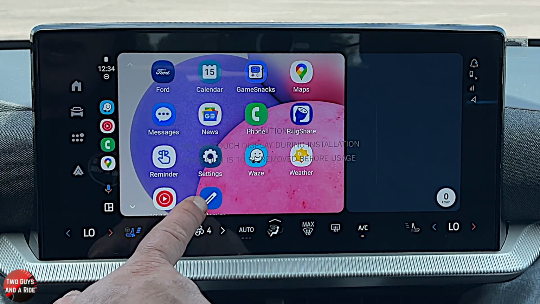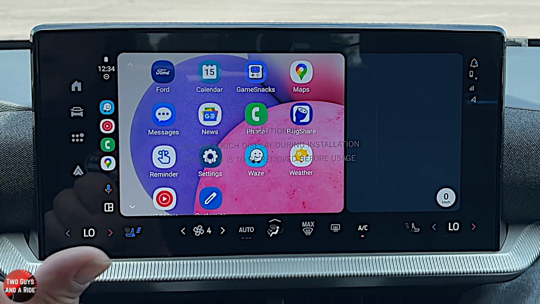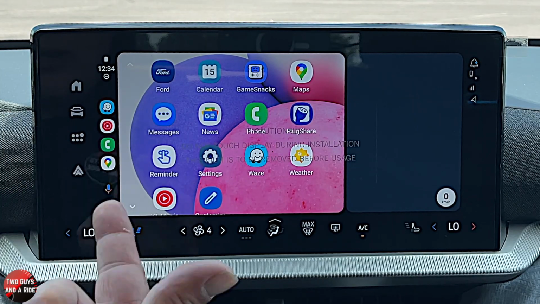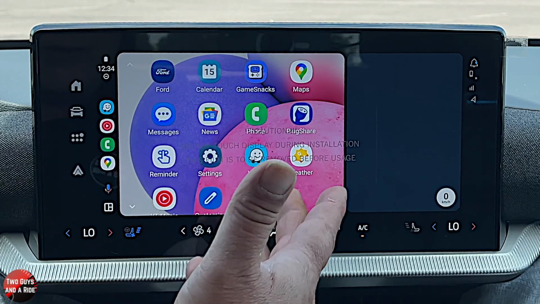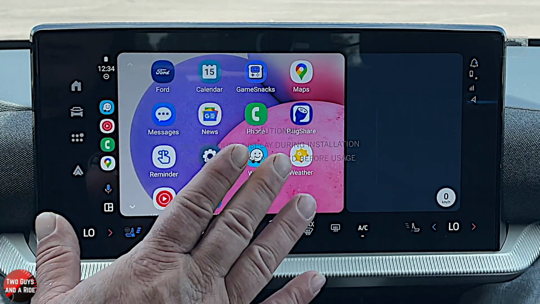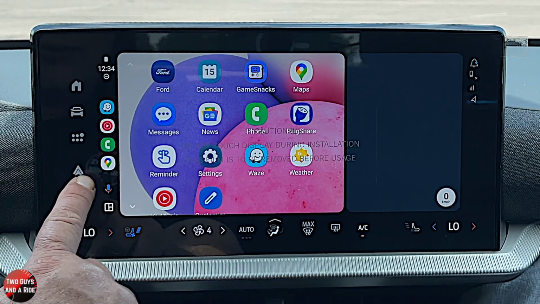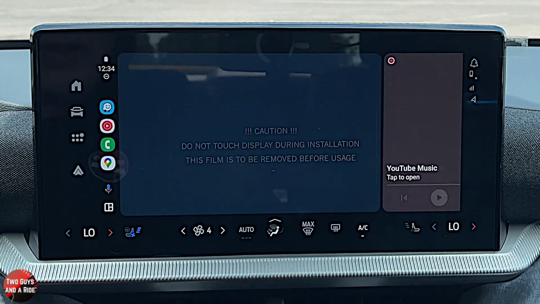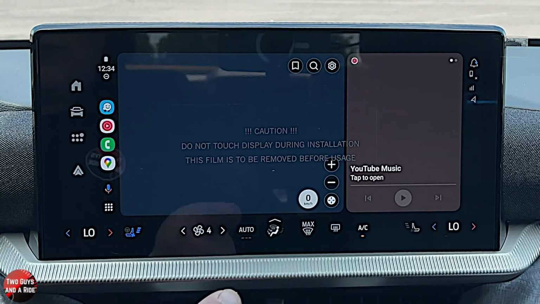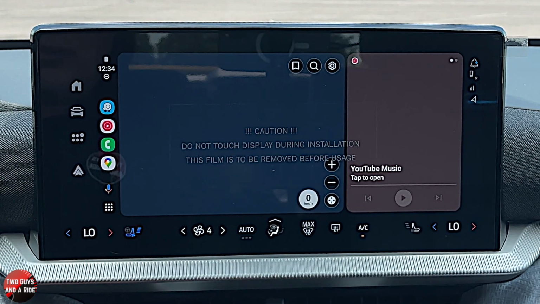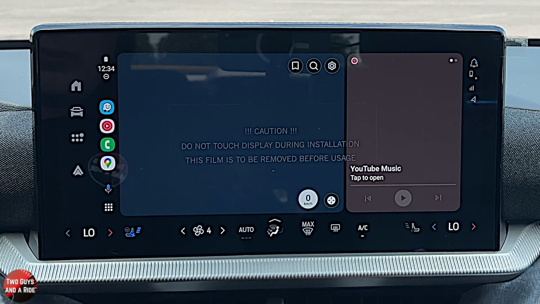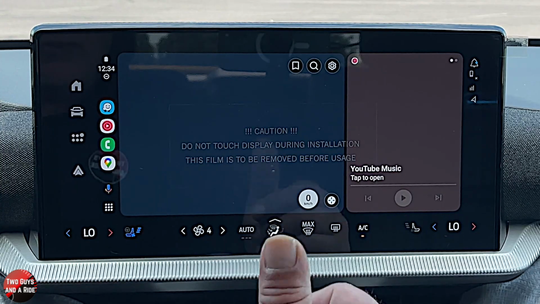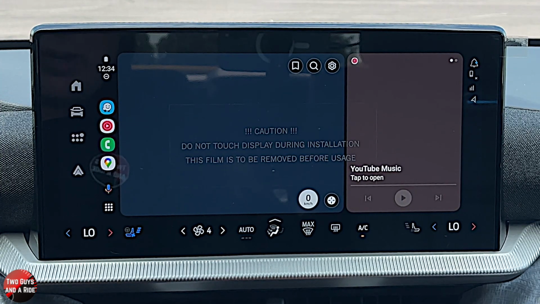But it'll do anything, like calendars. It'll do any navigation apps. If you have an EV, you can do plug and share kind of stuff on those apps. But it'll do just about anything, which is really cool. You can go back here to split view, and then your phone is sitting there charging. So if you want to use these maps instead of the built-in maps, you can do that. The built-in maps do require a subscription after a while. And when that runs out, maybe you just want to use Android Auto or Apple CarPlay.